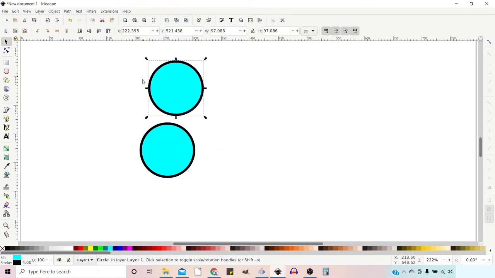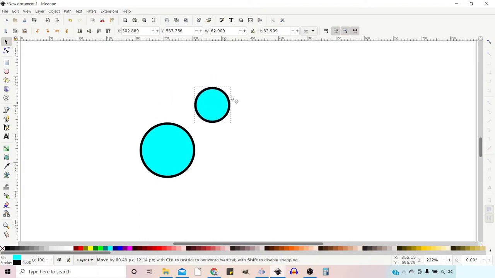If you want to shrink one of the circles but keep the stroke the same size, if we go up to the top here, we can turn off the scale stroke with scaling of the object. So now if we hold down control, we can scale this circle, and when we release, the stroke will pop back to the original width. So now we've got our two circles.